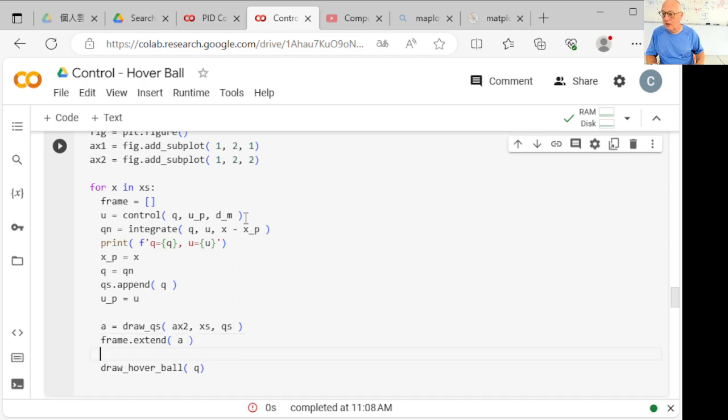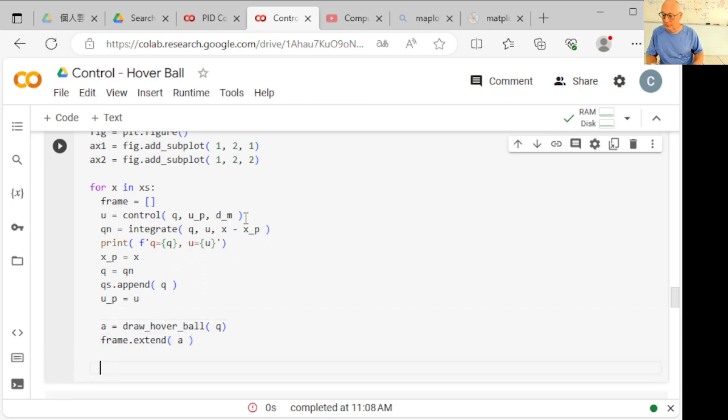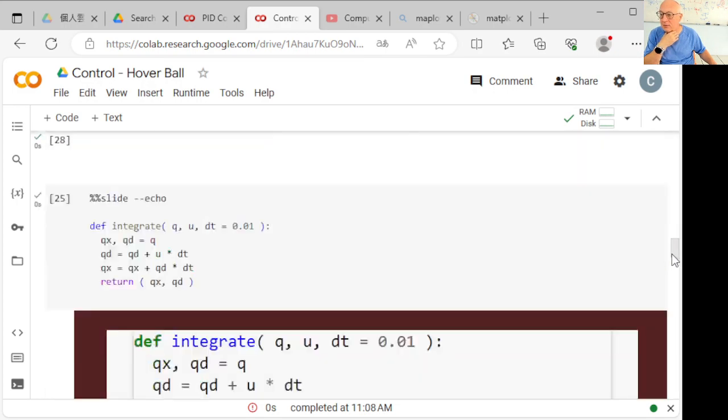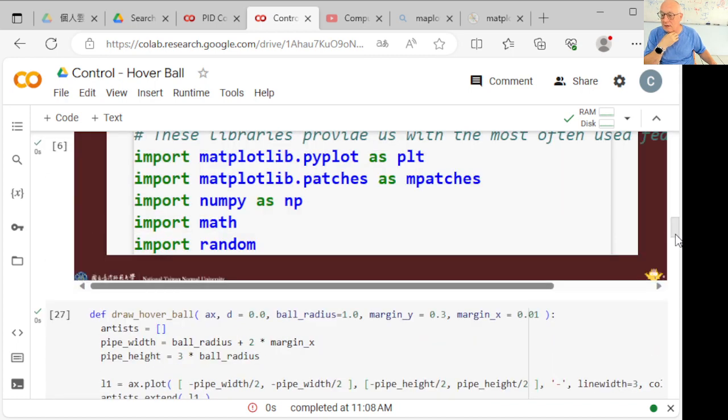So let's take our artists and add them. QSs, okay. Q0, and what else do we need for drawing the hover ball? AX.